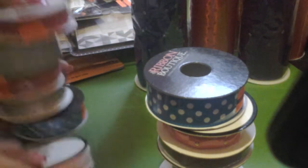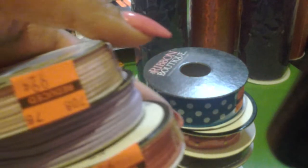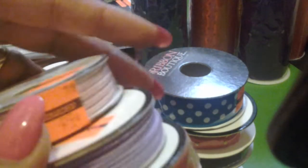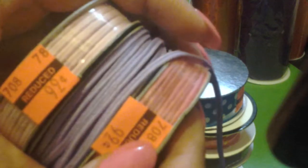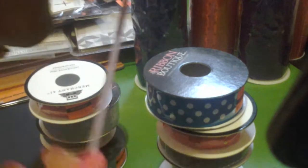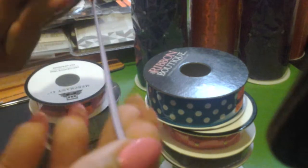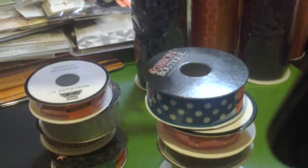So I'm just going to show those real quick. And I think the ribbons I did show in my previous videos. If not, this is under a dollar. And originally it's $2.99, and I got it in a pink, a purple, and a fuchsia, I think it looks like. And this is a good type of trim. It's not elastic, but it's good for different projects. So that was good to show.